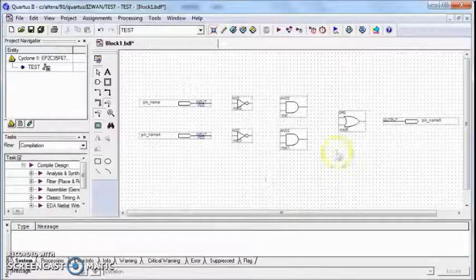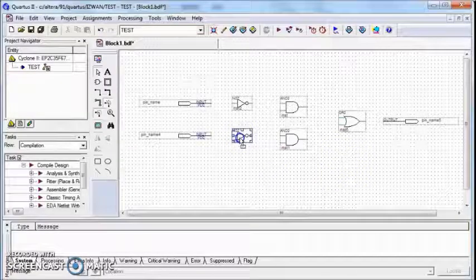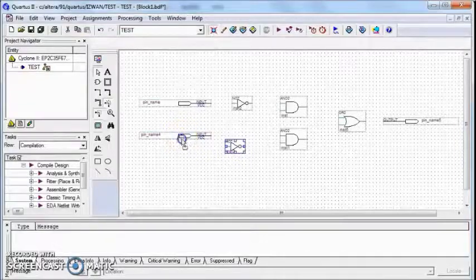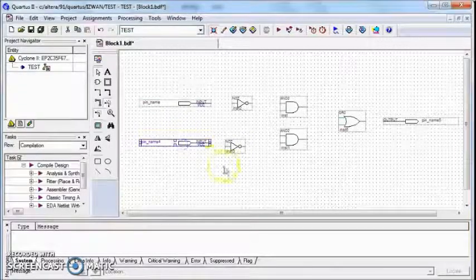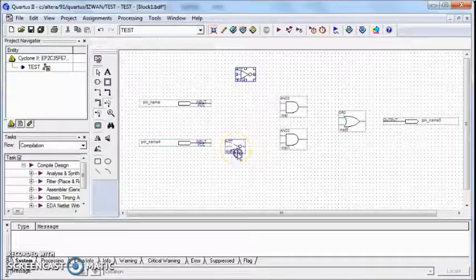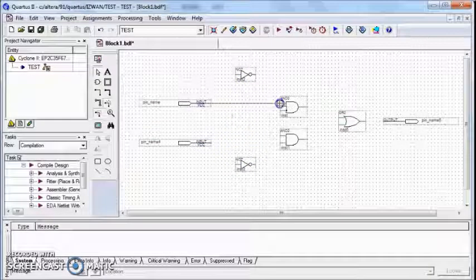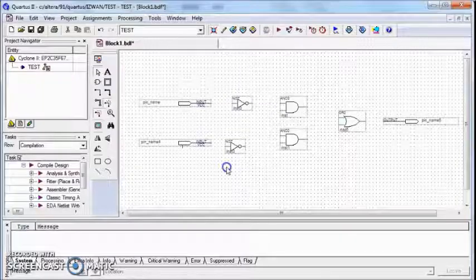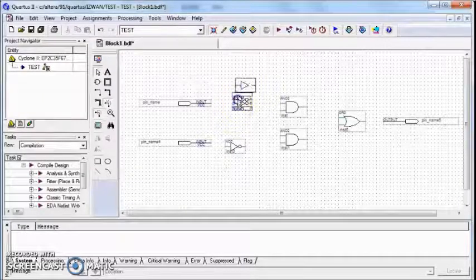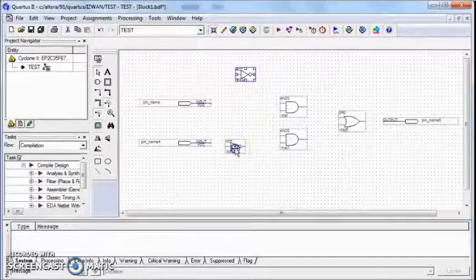Right, so now I'm about to connect the gates here, but first I would like to arrange them like this.